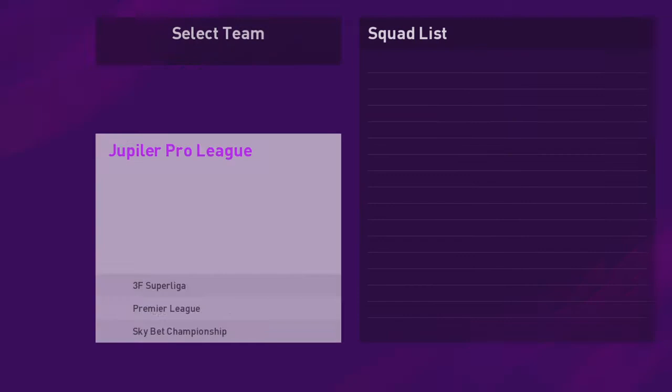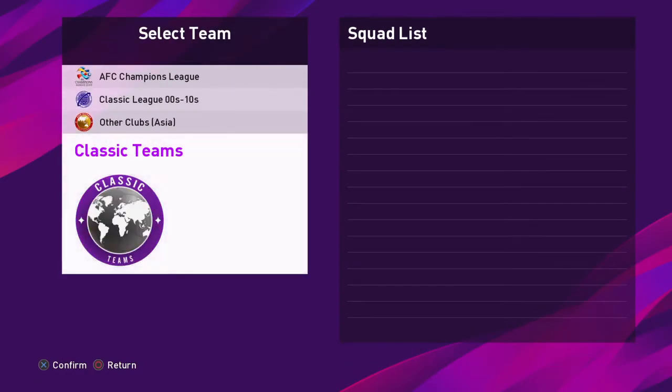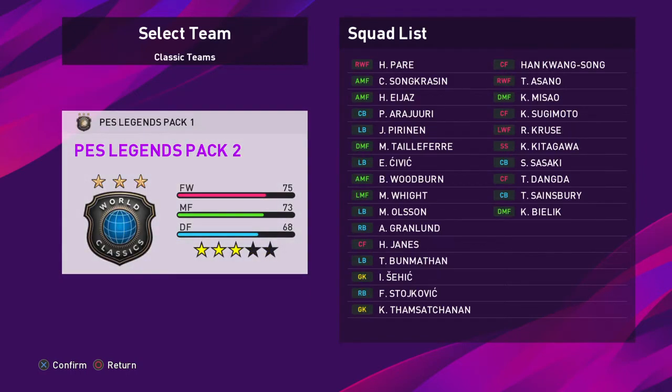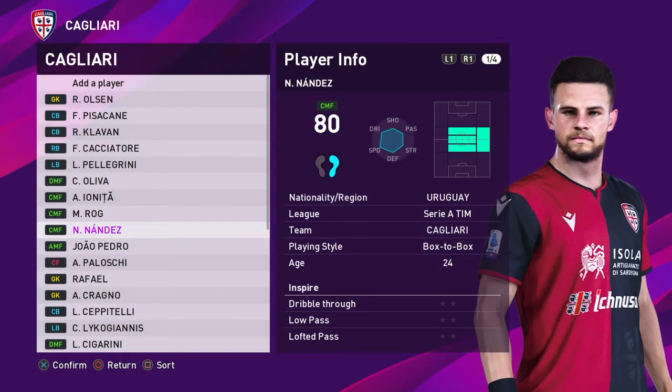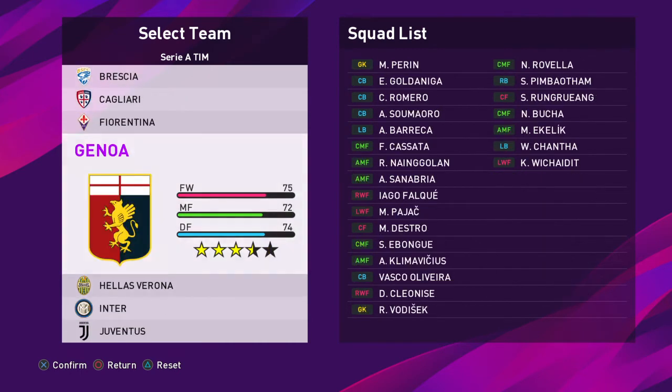So I will transfer him out, and I'll bring him to one of these other teams where he will now be out of the game. Sad for them. Cagliari, I'm sure, will be very disappointed. But now he's on Genoa.